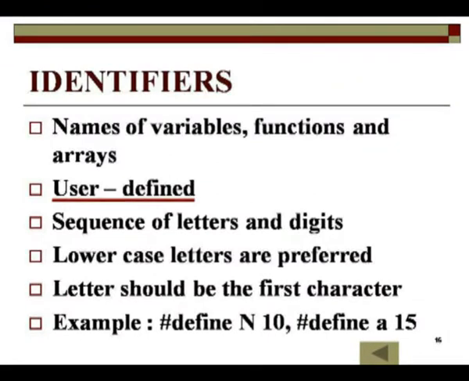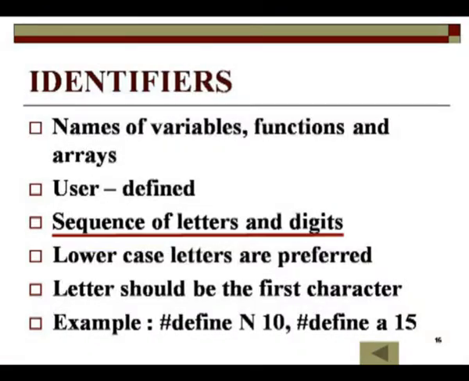That is, when we write a program, we are going to define the purpose for which the program is being written. So, we will know what are the variables that are needed in the program. For example, if we have to calculate the area of a square, the value that we need is the side. So, we will give such a meaning to that variable because we know that the application is to calculate the area. So, we will give a variable name as area, we will give another variable say side, and we will give some value. So, an identifier is to identify what is the value that a particular variable should hold in the program.